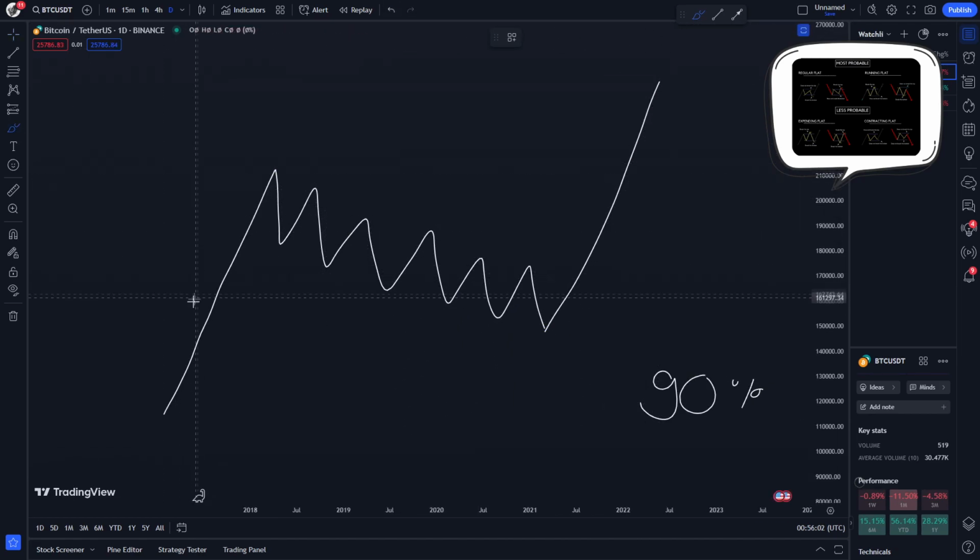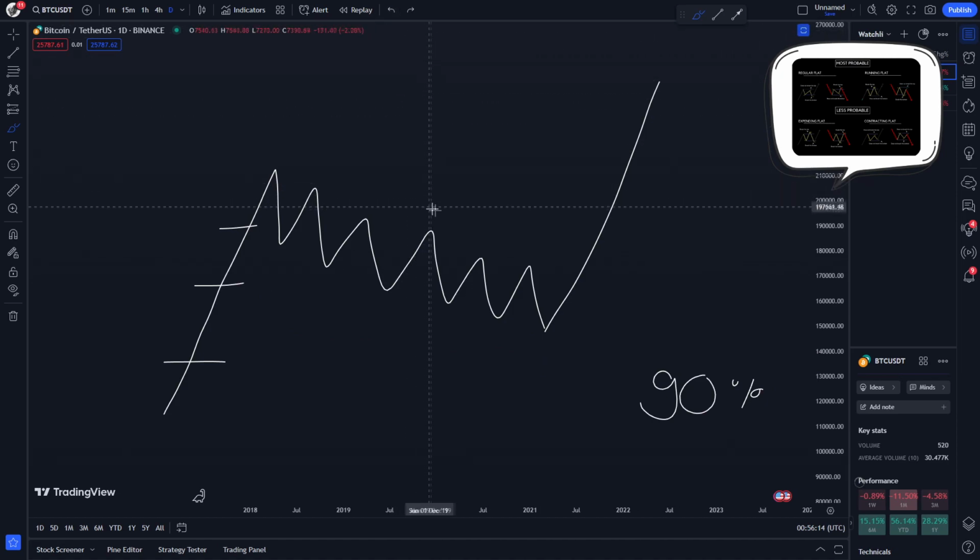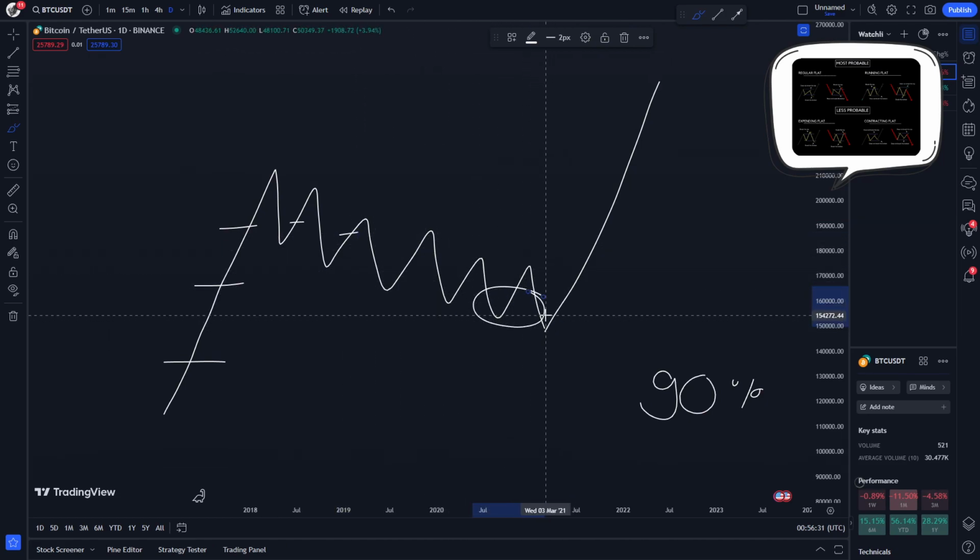So basically, if you're buying on impulses and the correction comes, you'll probably be stuck with your buy. This correction takes a lot more time than the impulse, so you'll be holding your coins for a long time. That's not good. You're not liquid. You cannot be trading if you're holding a coin. That's first of all. Now the second reason is that you don't know what's happening right there, so you'll get lost. You're probably not going to sell it right there, but you'll end up selling near the low because you will think that this coin won't ever go back up. So you'll take the loss, but it will be too late.